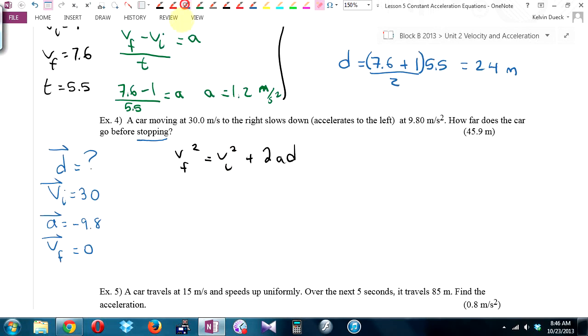So I'm going to have this. The VF squared would drop down like a domino, and I would subtract a VI squared at some point along the way. Oh, I'll even drop down the equal sign so that I clearly know what side is what. So, Mark, I've taken care of the VI squared. I now need to take care of, what else is in front of the D here? What's the 2A doing to the D mathematically? Adding, subtracting, multiplying, or dividing? And you said, how would I move it over then?